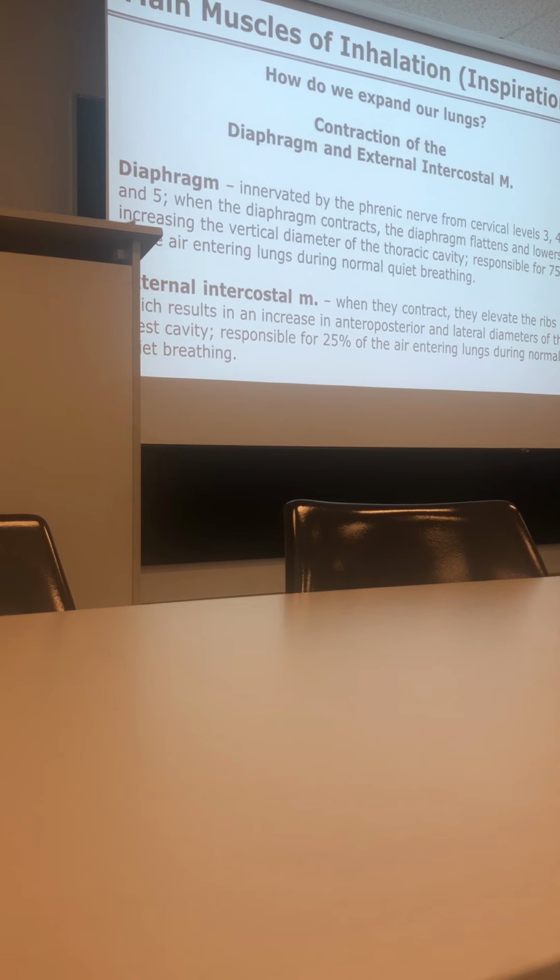Okay. So when we talk about breathing, okay, we have inspiration or inhalation. This is how we like expand our lungs to get air in, okay? And the way we do that is the contraction of our diaphragm and our external intercostal muscles. So when we breathe, majority of our breathing is due to the diaphragm contraction. So when the diaphragm is relaxed, it's that curved shape, like this, the way we think of our diaphragm, kind of like running like this. When it contracts, it actually flattens, okay?